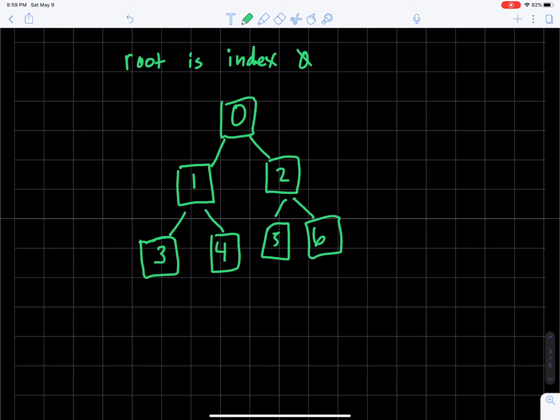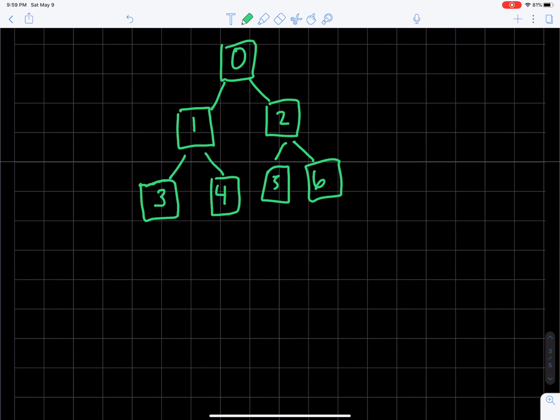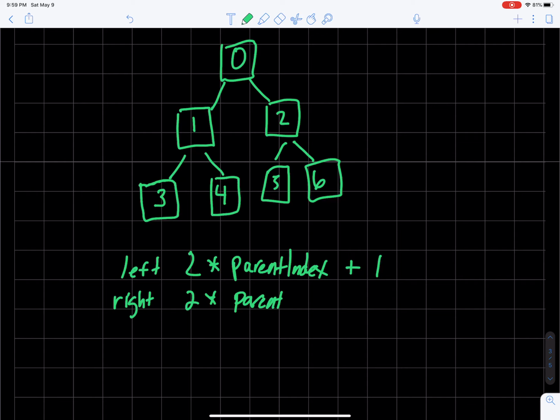We can just use a formula, and basically the formula goes like this: our left child is always going to be 2 times the parent index plus 1, and the right child will always be 2 times the parent index plus 2, right?